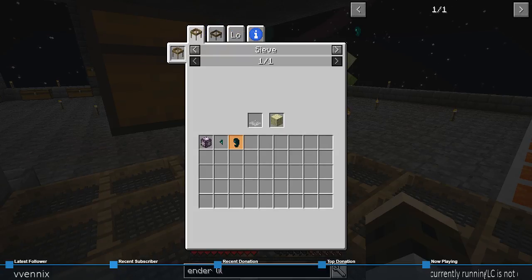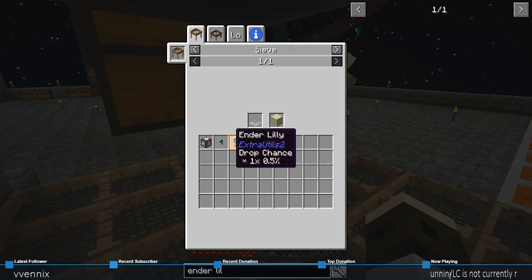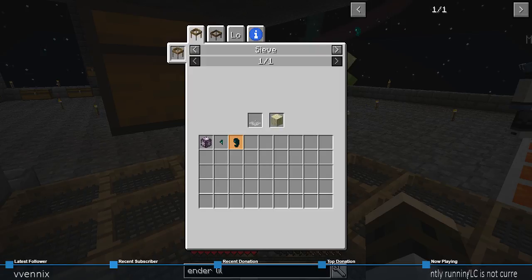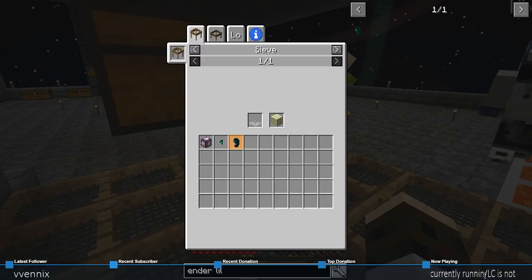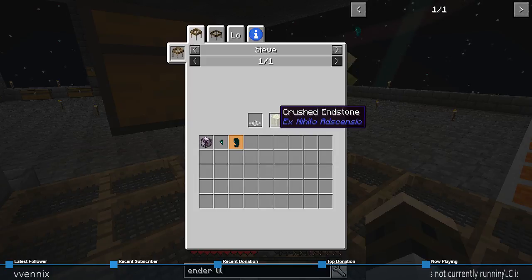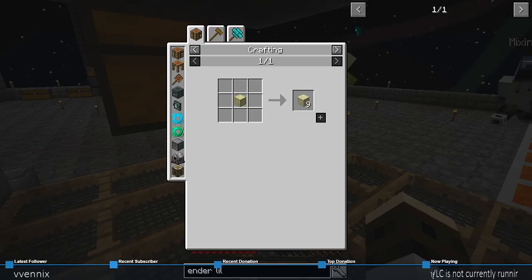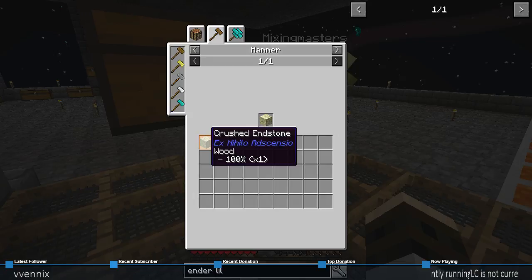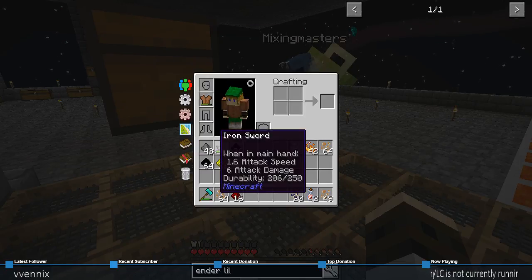Was that what we were trying to make anyway? Oh yeah, Ender Lily seeds. Yeah. And it's a string mesh. No, we can do it with a regular sieve. Fresh Enderman thing, which is basically... stone into that. Okay. We have a game plan now.